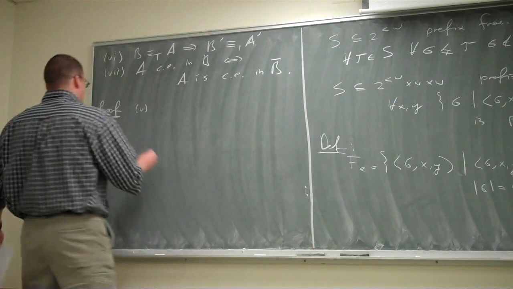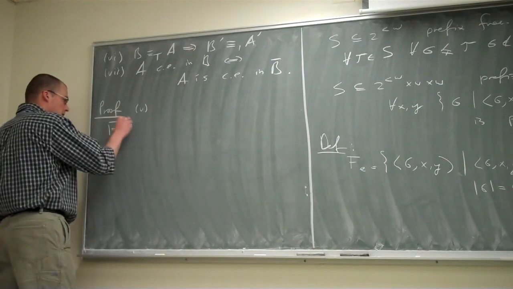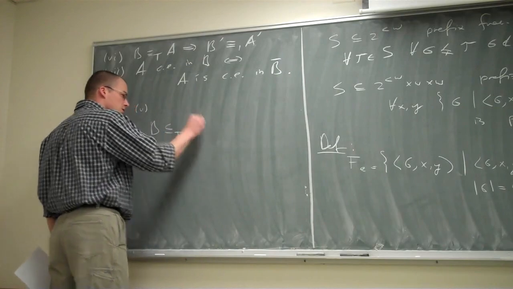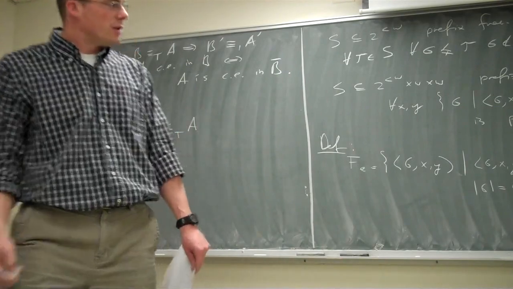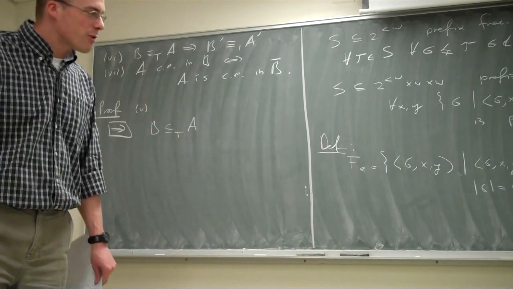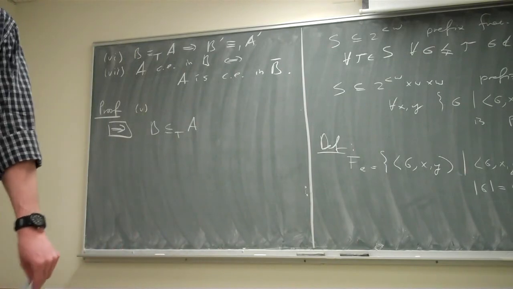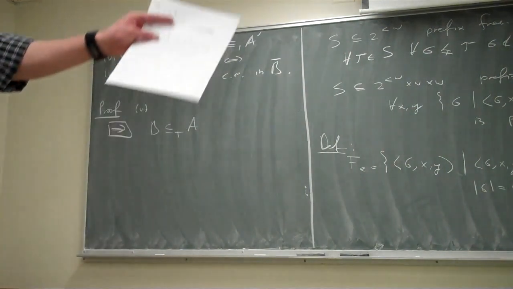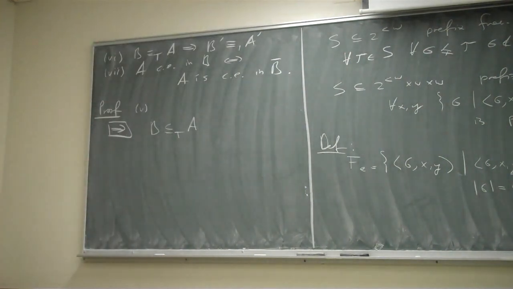Okay, 5 then. Left to right. Suppose B Turing reduces to A, then we have to obtain that B jump 1 reduces to A jump. And with all the other parts, there's of course one obvious strategy for this, and that is item number 3 in its conclusion has that something 1 reduces to a jump.